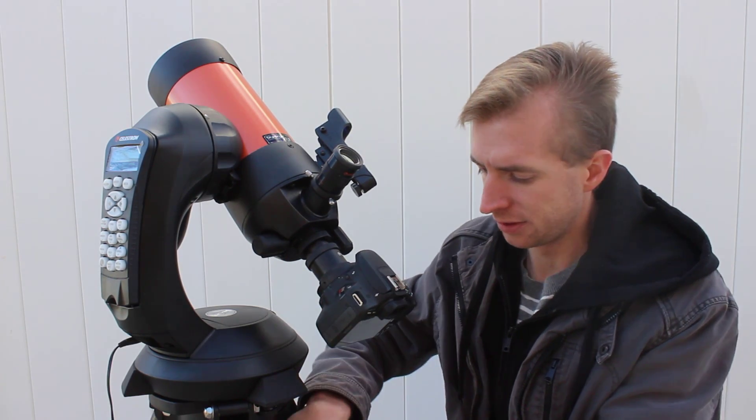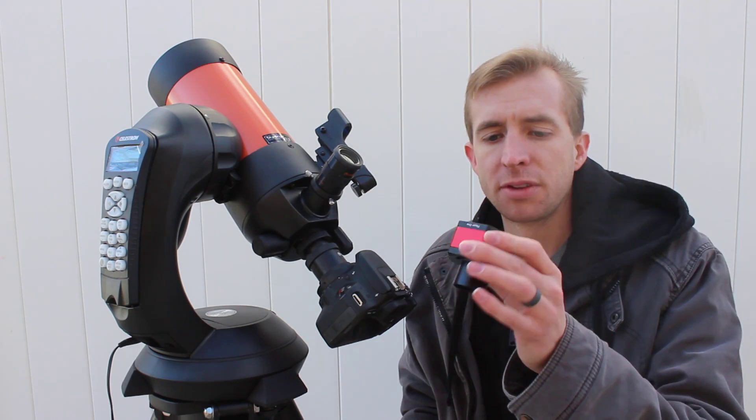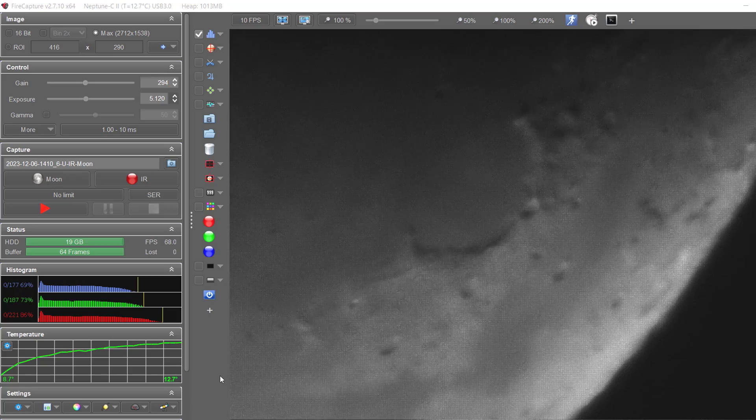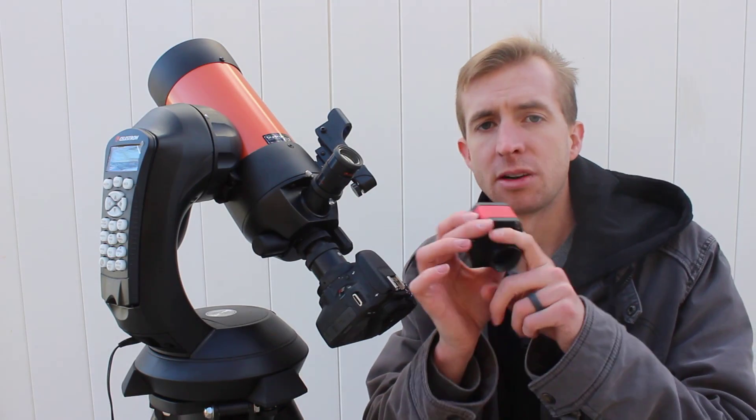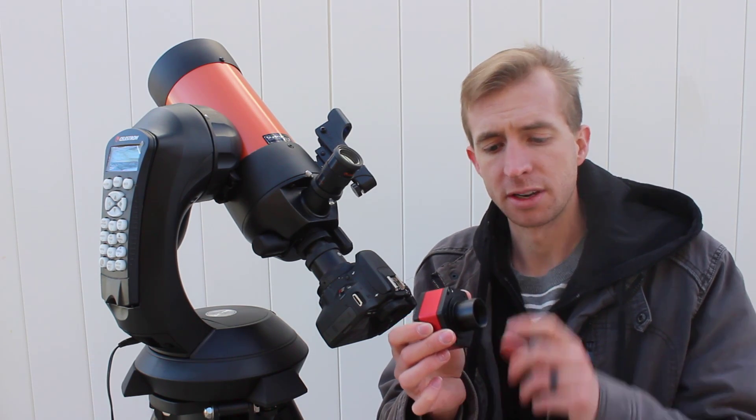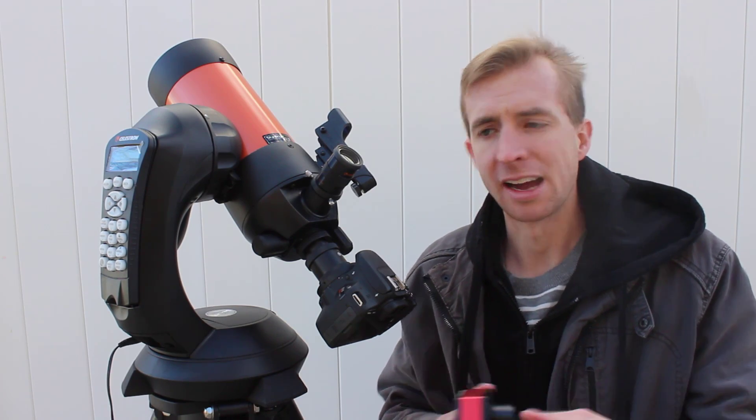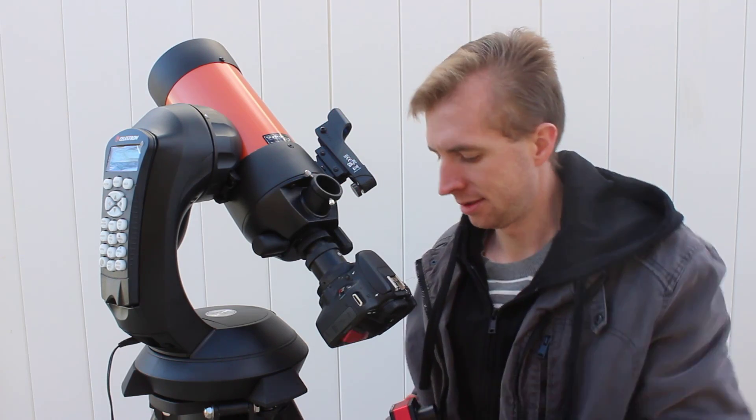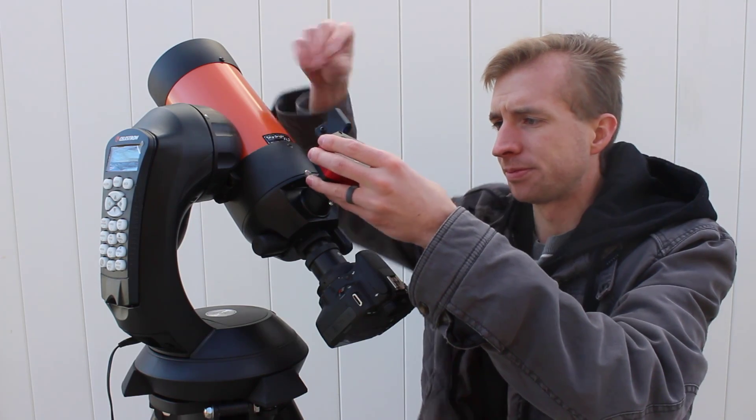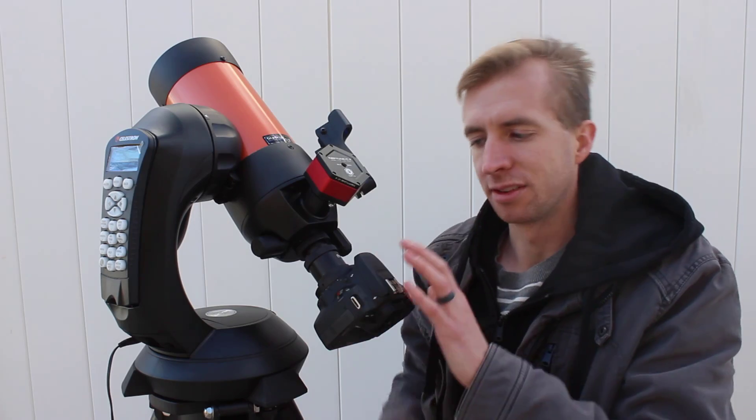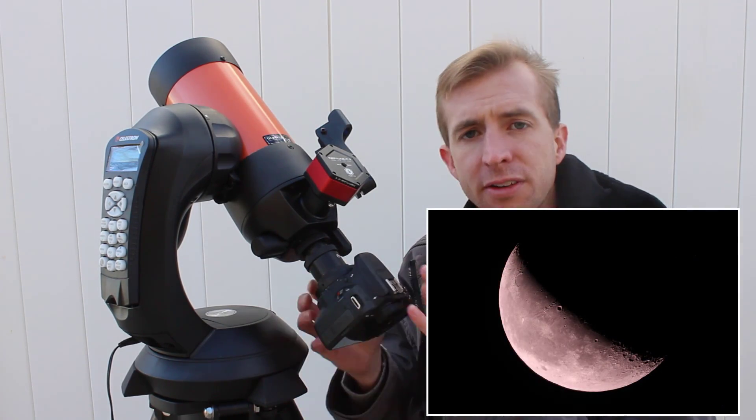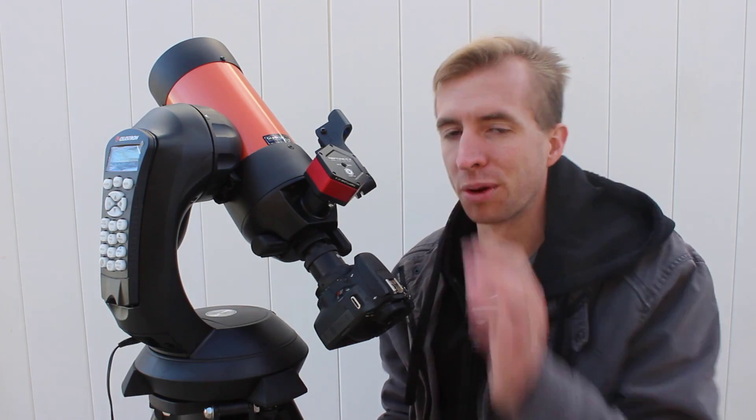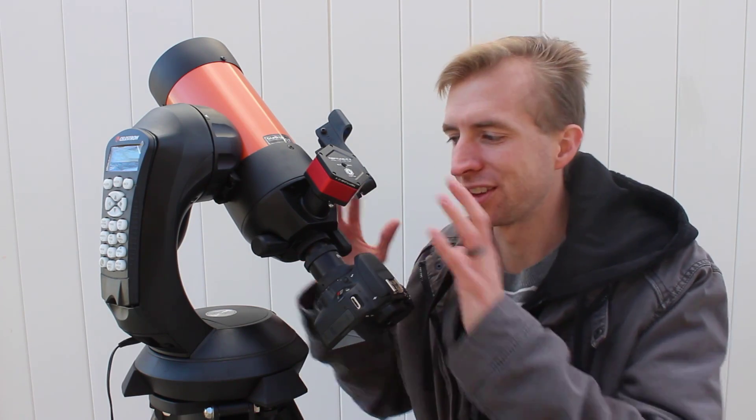Now the other way you can do photography is with a dedicated planetary camera. Now this will give you a lot smaller field of view, so if you want bigger, closer up pictures, planetary cameras are a great way to go. So shots of the moon, planets, that sort of thing. And the cool part is these use a standard one and a quarter inch eyepiece barrel. So you can put a filter right on the front here. So if you want a sharper view, put on a ultraviolet IR cut filter, and that will just take the place of the eyepiece. So I'll put my eyepiece in my accessory tray and drop in my planetary camera. And just like that, say I'm imaging the moon, I can swap between a wider field DSLR image, and then I can swap up to the planetary camera and take a closer image with this one. So overall, there's quite a few options for photography on this little 4SE Mac.